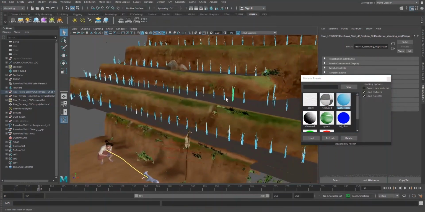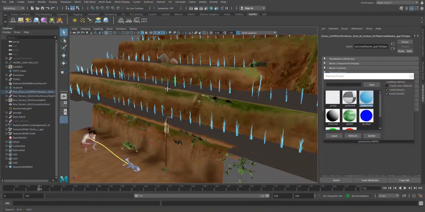So if you want to avoid this behavior, and let's say all of them are sharing the same material, but you only want to load a new material on this one, you need to tick here the create new material option. Otherwise it will basically replace the current material, and every other element that also has this material assigned will also have the new preset. So keep that in mind.